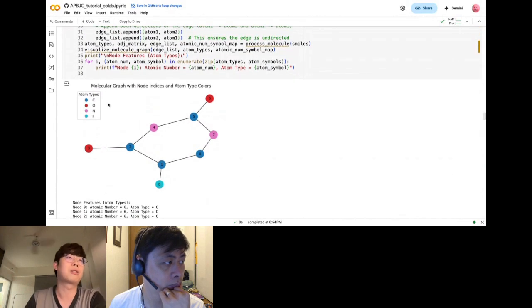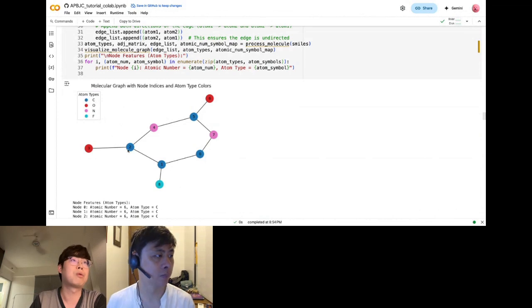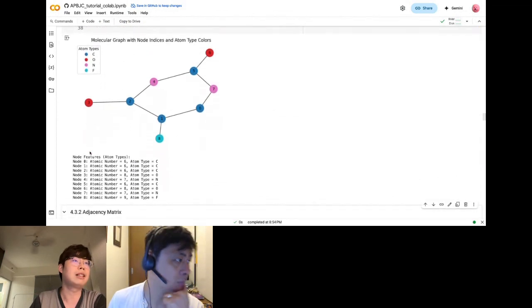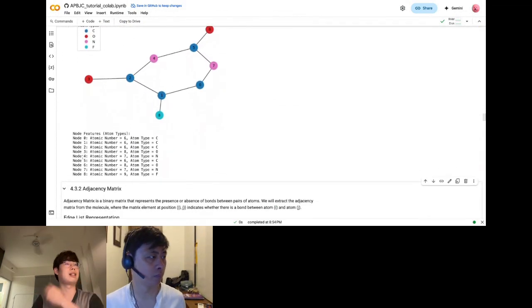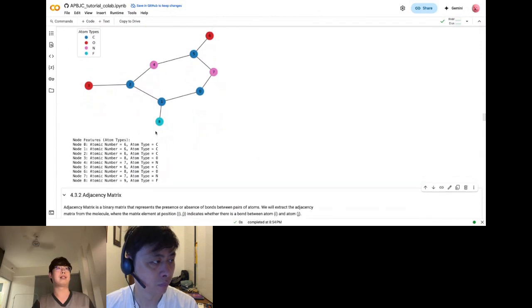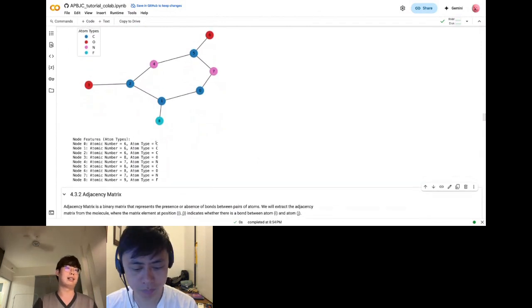Different colors in the graph represent different atoms. For example, this blue one is a carbon atom, and the red ones are oxygens. At the node feature level, it's the atomic number: the carbon atom has atomic number 6, while the oxygen has atomic number 8, and so on and so forth.